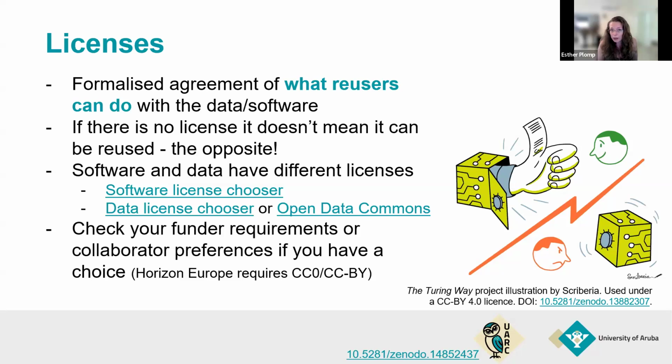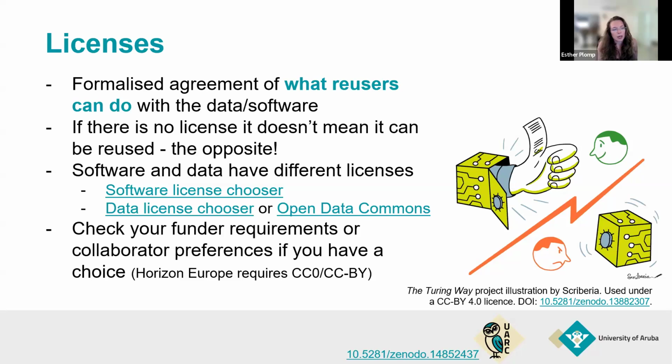If the output doesn't have any license, it means that all of the copyright is still with the original owner, and you would actually need to ask them for permission to do whatever it is that you like with the research object. And so licenses are a great way around having to email everyone and explaining in detail what they can and can't do with data and software. And instead, you tell them that from the start, so people immediately know what they can do with the research output.